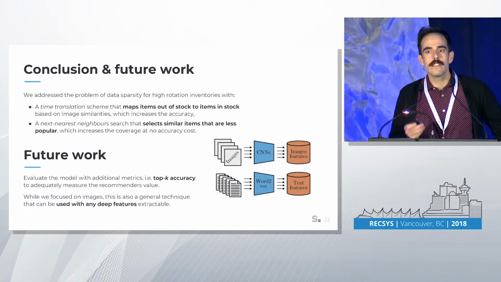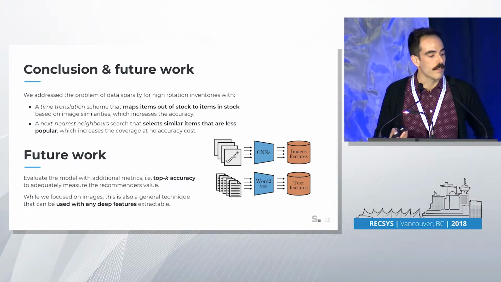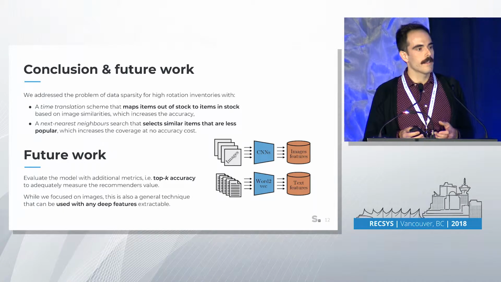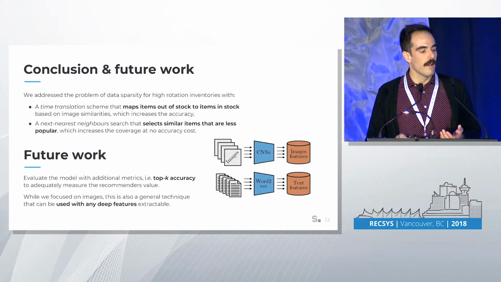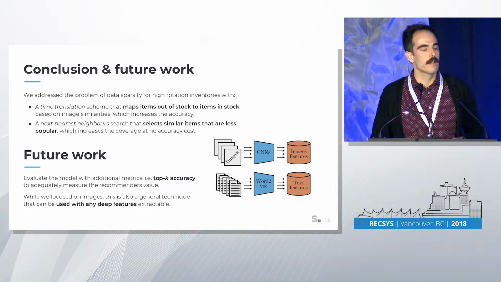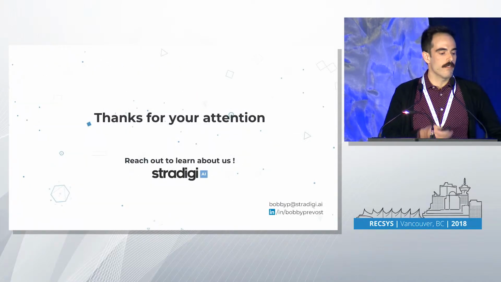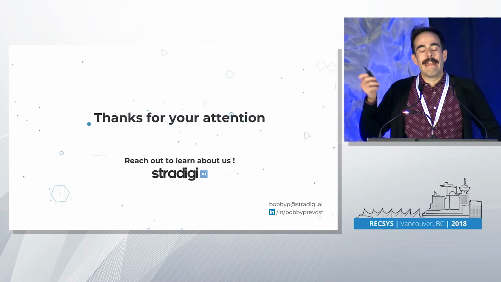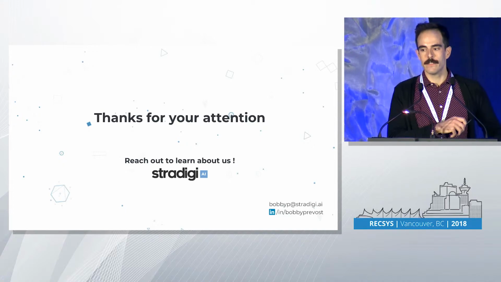And also it would be interesting to move that technique to other types of deep features, because the work was focused on images, but it is not limited to that. So any kind of feature that you have associated with a product from which you can extract features, you can still correlate that and use the distance to find that. So that could be used like item descriptions with a word-to-vec model, or anything that comes up in our data sets. So, thank you very much for your attention.